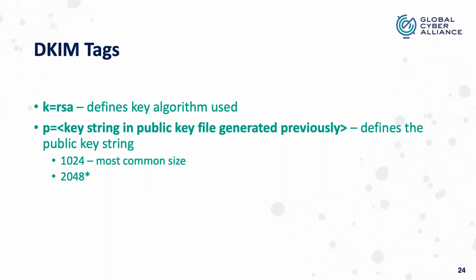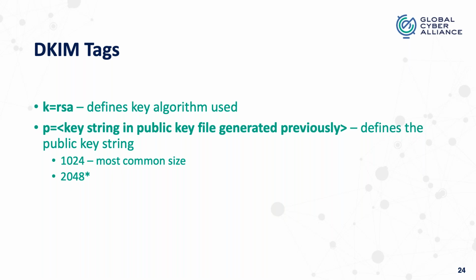But then the P tag, if you're using TXT records, you'll have the K tag and the P tag, because the P tag is very important because that's the public key. You need to make sure when you're copying and pasting that public key from whatever tool you're using that you copy it correctly. Make sure you have the full information, because if any bit of it is missing, then that public key is incorrect and those messages are not going to be authenticated. So the digital signatures are going to fail.